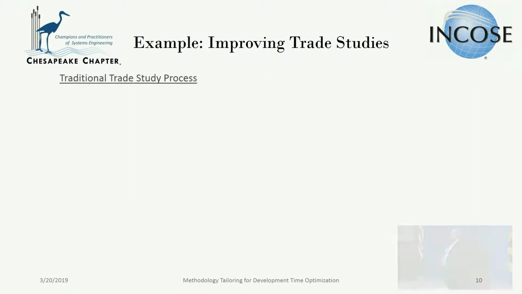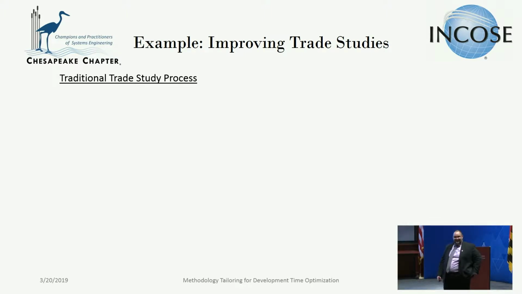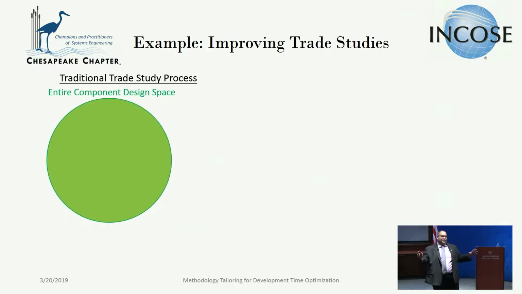All right, so here's an example. I have a couple of Venn diagrams of how these things may work, and these are not very detailed examples. It's just kind of an idea, right? So you start with a traditional trade study. Your entire component design space, think of this circle as anything that you can build. All of your components are there. Everything that exists, that doesn't, that you know and you don't even know.